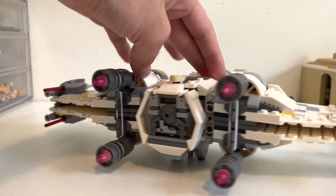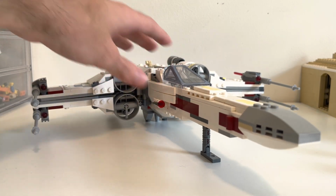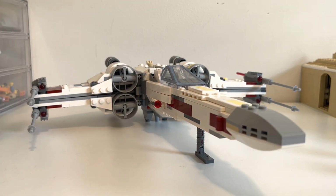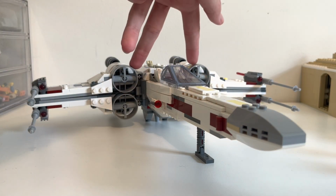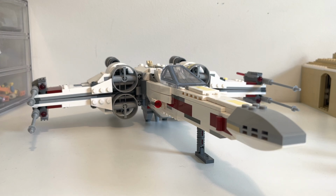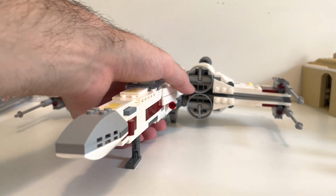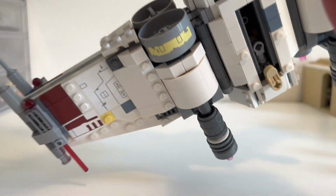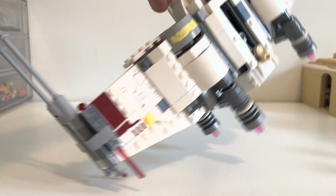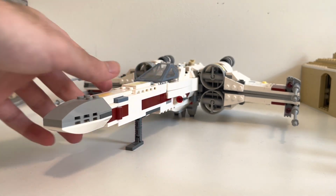It's very, very detailed. Kind of go from the front and start from there. We do have some stickers. Let's see, trying to see 2, 4, 6, 8, 10. We have about 10 stickers on this X-Wing, which is not too bad. I'd say the stickers you gotta worry about are the ones on here. I can show you. These stickers here, if you don't get these straight, it's gonna look off, but if you can get those straight, it'll be good.